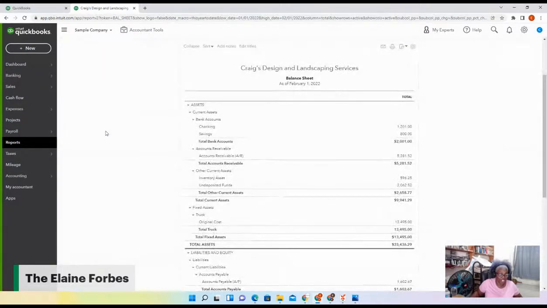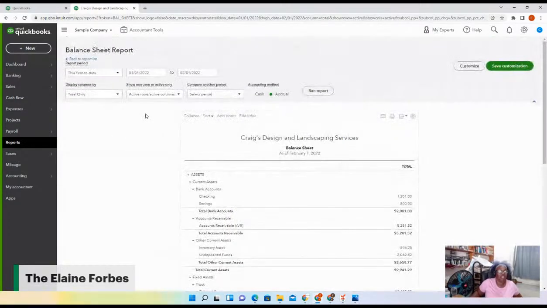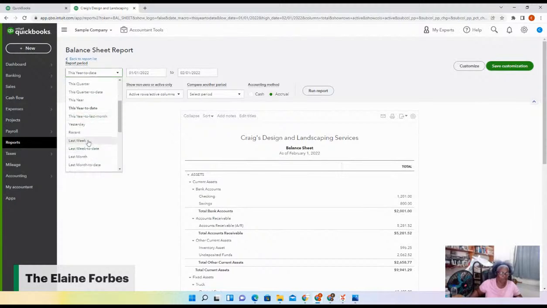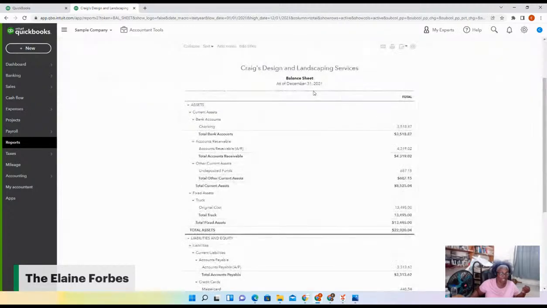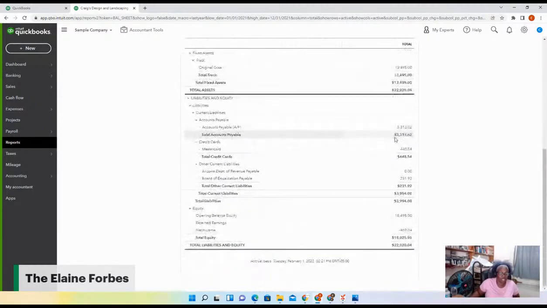Now your balance sheet is taking everything into consideration, not just the things that you do for a period. It is continuous, it accumulates everything over the years. Whereas the profit and loss is done for a period, which means for a year, or a month or a quarter, the balance sheet is run at the end of a period. So this is at the end of December. Now it tells you the information here.